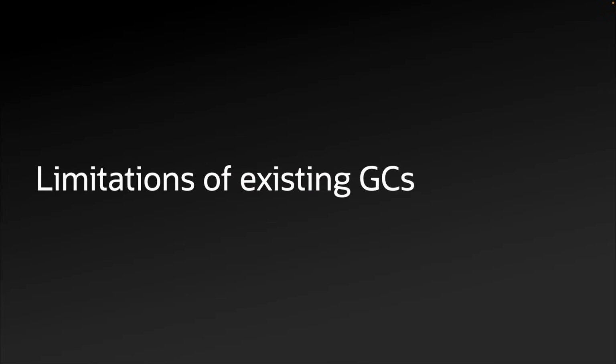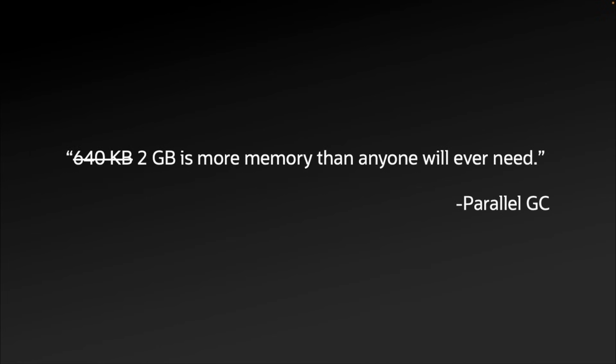At the time, the garbage collectors available to Java developers, the serial, parallel, and CMS garbage collectors, were not well suited to take advantage of these new computing resources. The serial and parallel GCs performed almost all their work during pauses. For the serial GC, utilizing only a single thread, it could only handle about a 100 megabyte heap before running into pause time issues. For the parallel GC, pause time started to become an issue around 2 gigabytes. The CMS, Concurrent Mark Sweep garbage collector, could perform more concurrently but utilizing only a single thread.